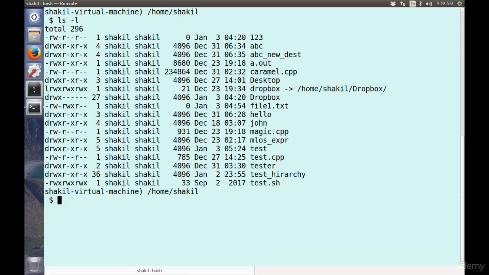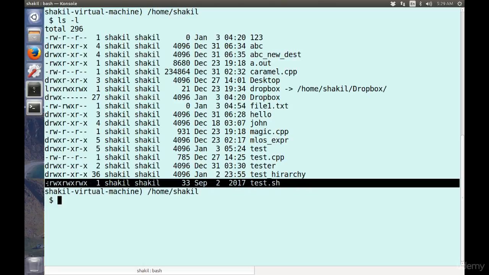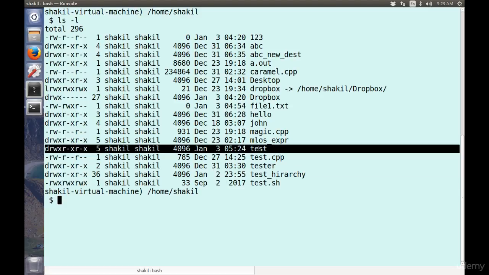So let's look at a typical file. Here in this particular file we have all the permissions: read, write and execute for user, then for group read, write, execute, and again for others read, write and execute. So far so good. Now if we look here, there is a directory. For a file it is okay, but for a directory, suppose we want to change the permissions of that directory as well as all the subsequent contents inside it.